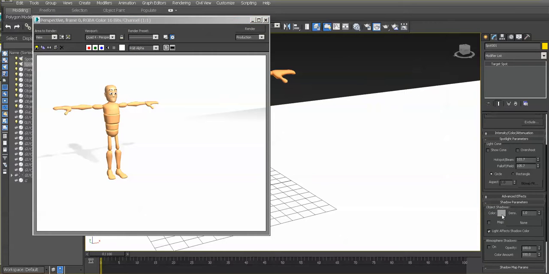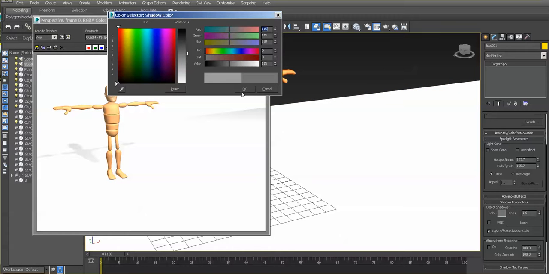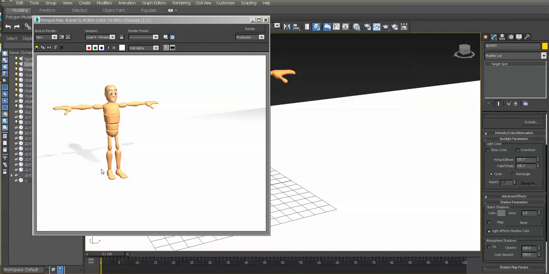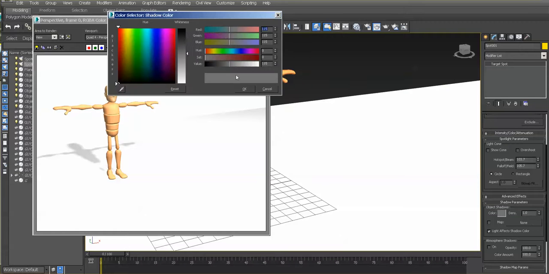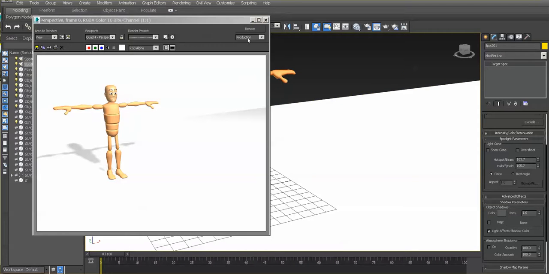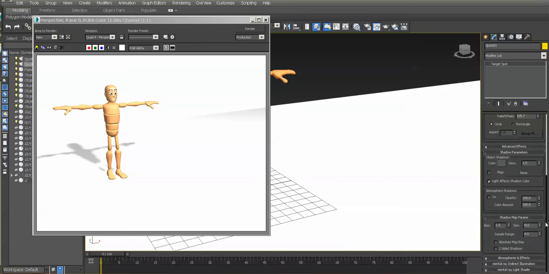So what you want to do is then go back to the shadows, make them a little darker, and let's see what happens now with the shadows here, okay? You see they start coming back on. You see more noticeable. What kind of shadows we have? We have shadow map. Yes, on the size, double the size up, 1024 maybe. That way you're going to start seeing more defined shadows. Let's render and see, you see, that's a little bit better.